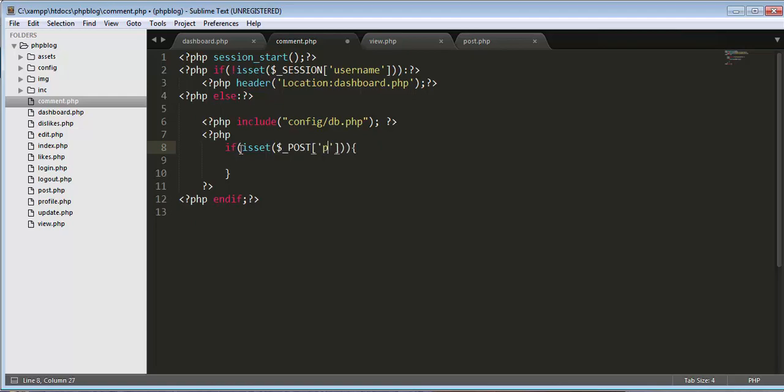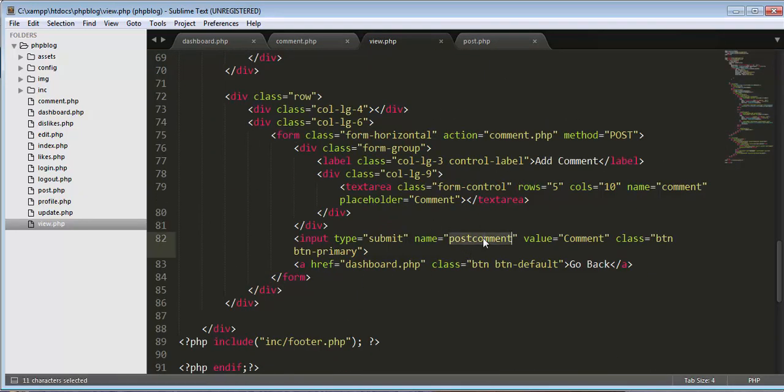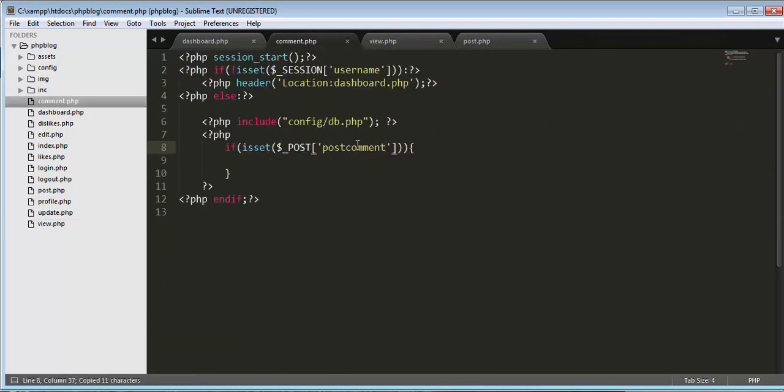The name which we have given to our button, post comment, the same name we need to use here. Then we need to get the value of the comment from $_POST comment. We also need to get the user ID.